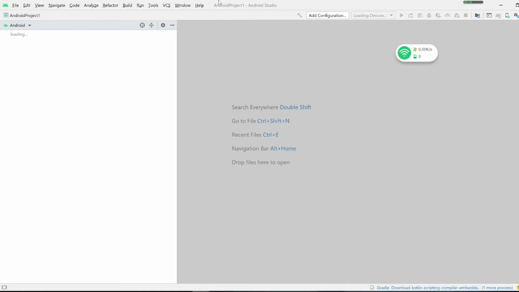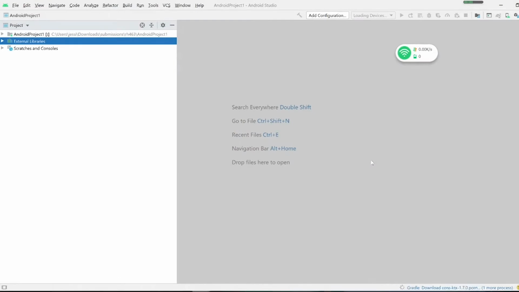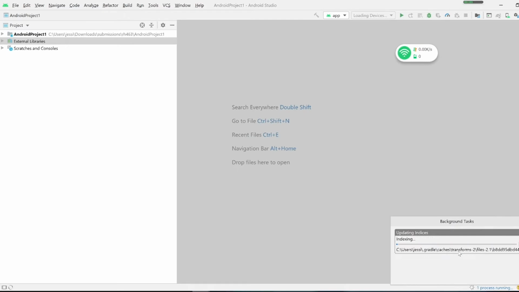Just to point out two different sections here. Well, it's not built all the way yet. But basically, you can see, oh my gosh, my computer is not charged. Give me one second. Okay, now it's charged. You can see in the bottom right corner there's a series of building activities going on, and when they're all done, you should be ready for the next step.